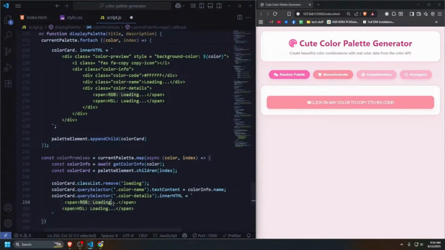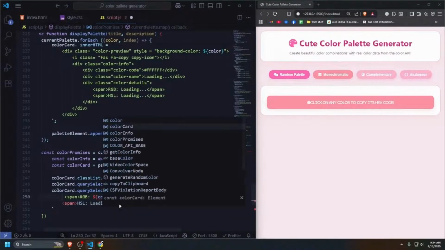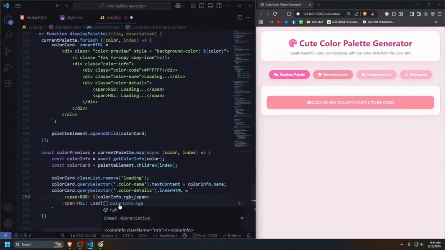So here what I need to do is, instead of this loading, I need to change it to colorInfo.rgb, and yeah, that is there.